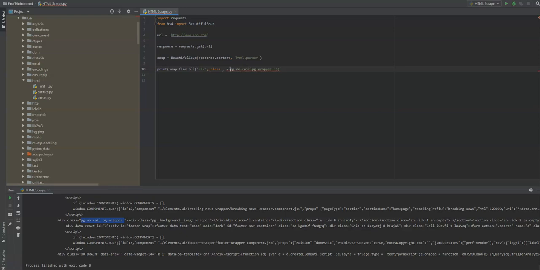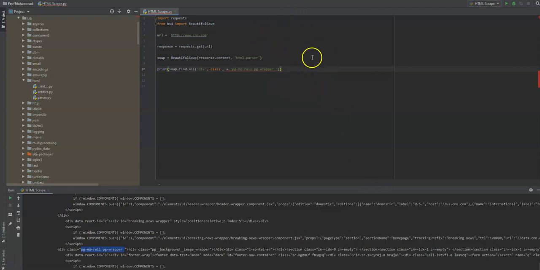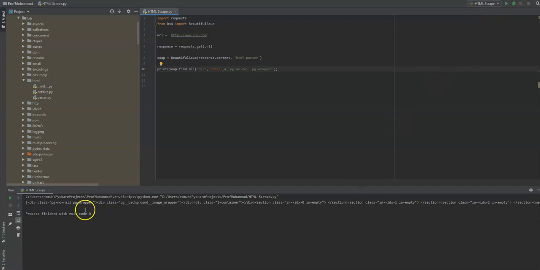I think I didn't close it out. That's why it is throwing up an error. Also, I have an extra space after this underscore and an extra space after here, so it's not going to exactly search every iteration. Let's go ahead and run this, and it's going to find every iteration of this text phrase in a division header. It does it for every single iteration. So that's the problem with this particular find_all class method.